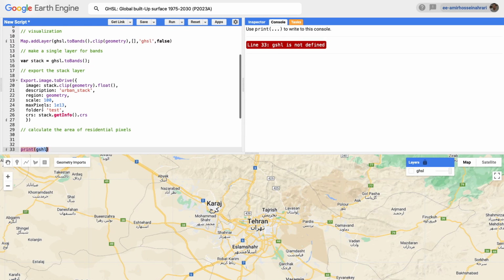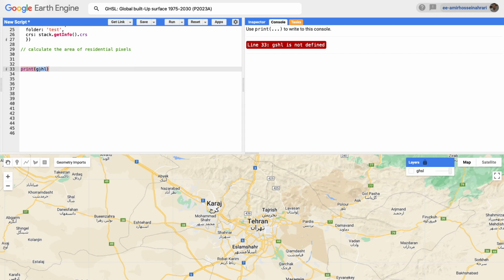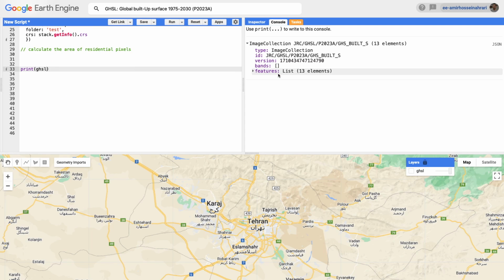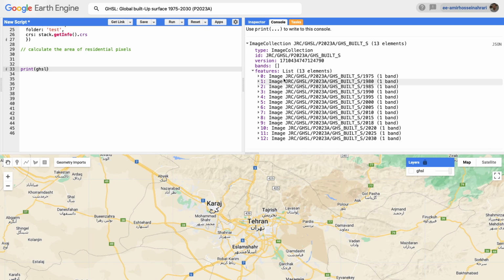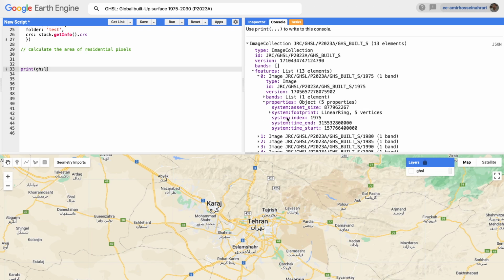There is something wrong, because the name is wrong, GHSL. So printing the GHSL product shows 13 elements available, and we have some properties for each year that you can see. Through the system index we can select a specific year for the processing.